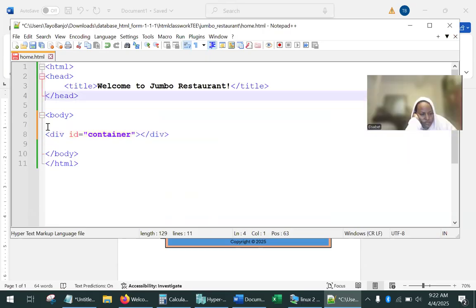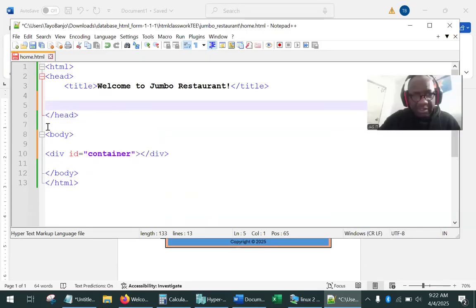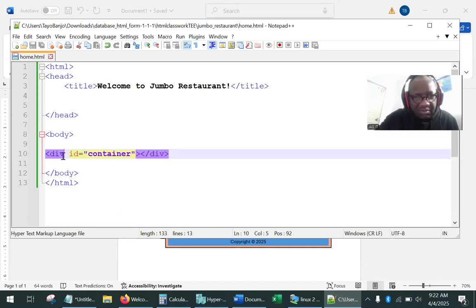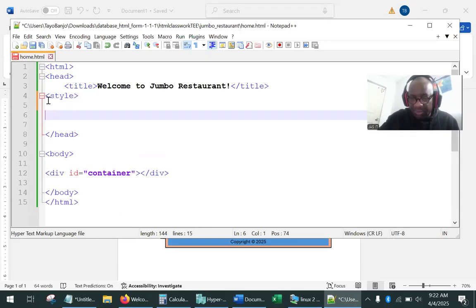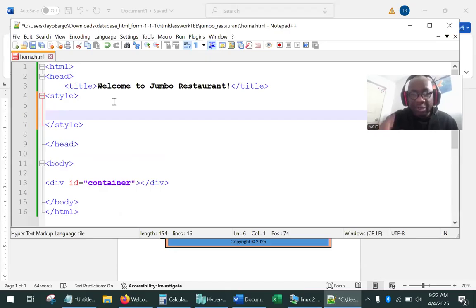All right. Then I go into my head section here. Now, if I preview this page right now, you're not going to see anything, right? It's just going to be nothing on the page because these divs, these tags, are just blank. For you to see and for it to make sense, you got to start making your style. So we're going to style that container.